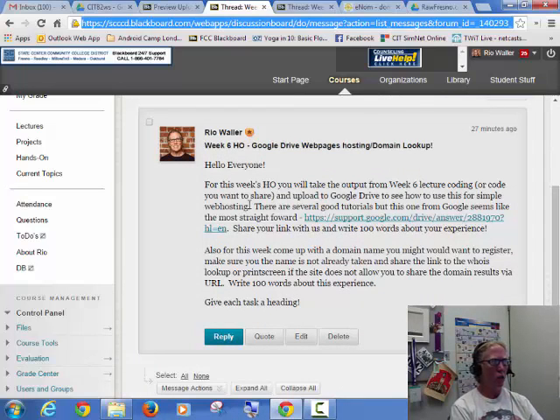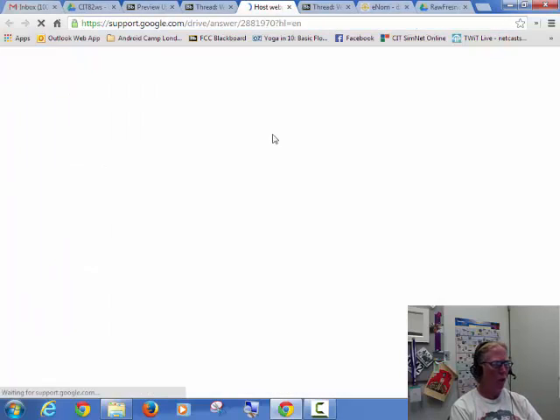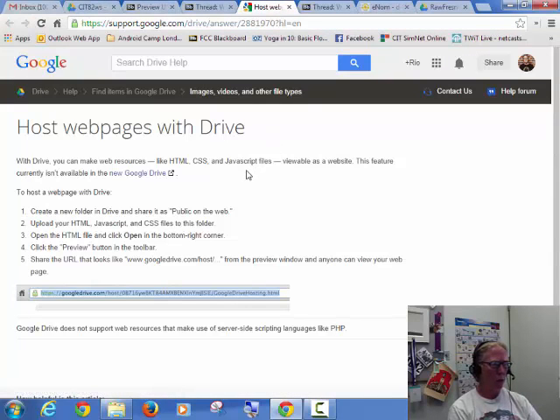First, you're going to use Google Drive to host your files. I've given you a link to a very straightforward way to do this. I just want to walk you through it, because when I first did it I was like, oh yeah, okay, I get it. So first you want to create a folder up on Drive and make it public.